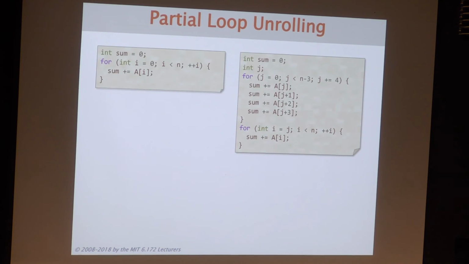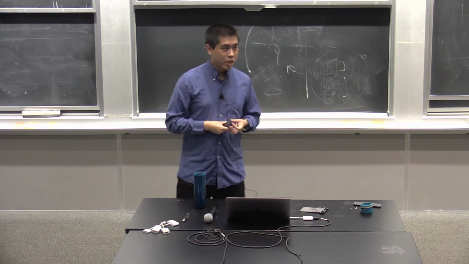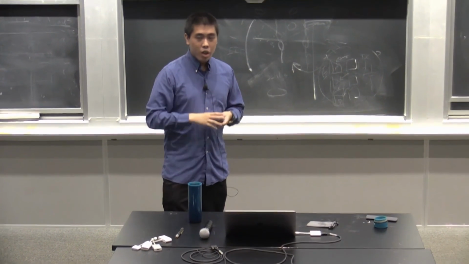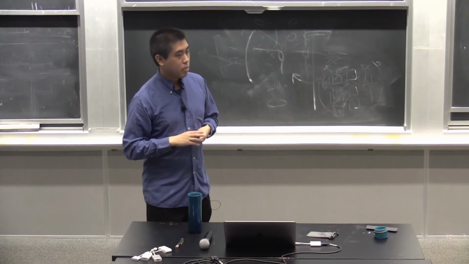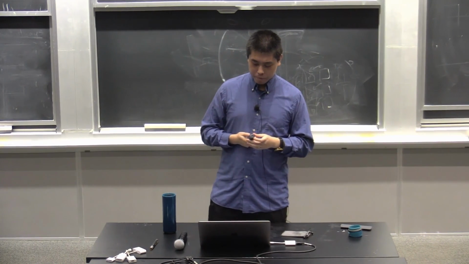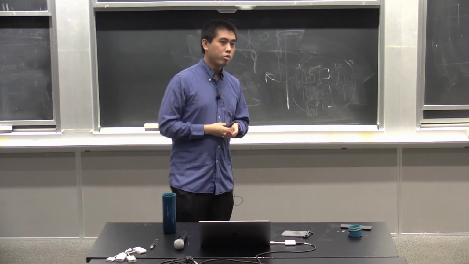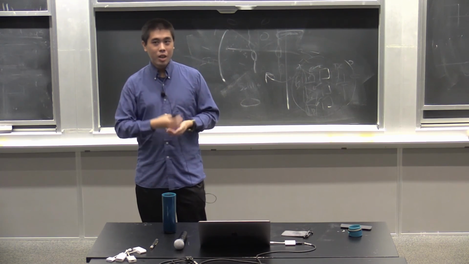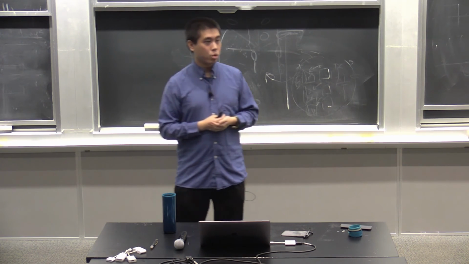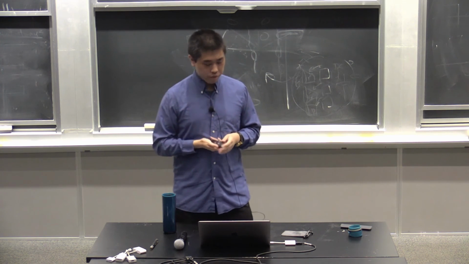If you unroll the loop by too much, that actually isn't very good, because now you're going to be polluting your instruction cache, and every time you fetch an instruction, it's likely going to be a miss in your instruction cache, and that's going to decrease the performance of your program. And furthermore, if your loop body is already very big, you don't really get additional improvements from having the compiler do more optimizations, because it already has enough code to work with. So giving it more code doesn't actually give you much there.